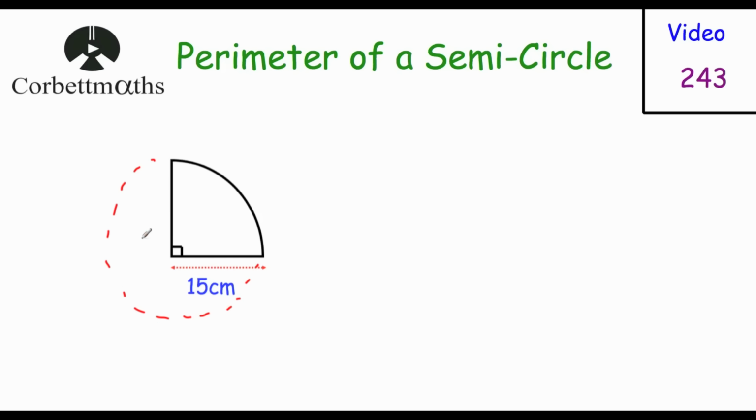In terms of the whole circle, the circumference of a circle is pi times diameter. Now the diameter of this whole circle will be 30 centimeters because this is the center. From the center to the edge is 15, so the whole circle will be 30 across. So we're going to do pi times 30, and that's equal to 94.2477 and so on centimeters. Now that's the circumference of the whole circle, and this is a quarter circle because we can see it's got a right angle.